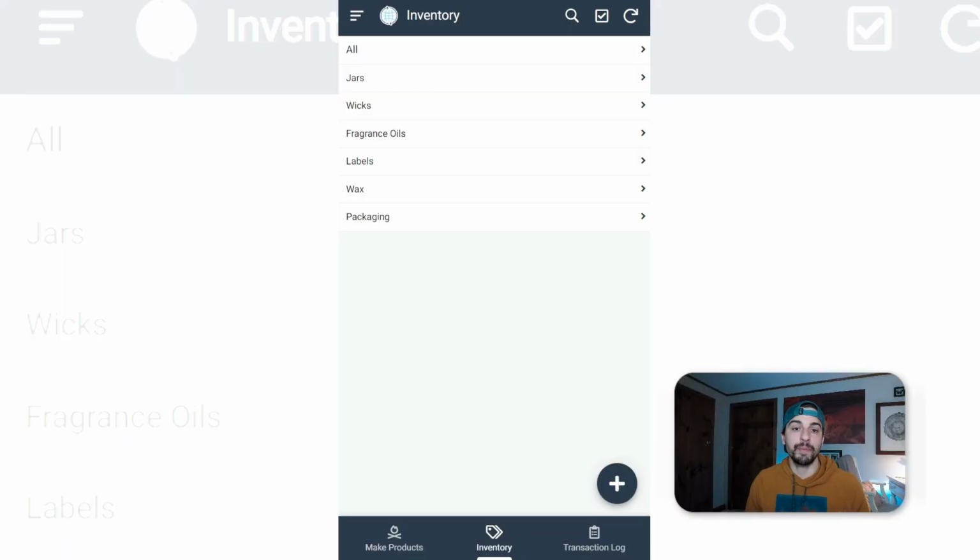So we're going to take a look at the app here in mobile mode, but with this tool you can use it in mobile, tablet, or a desktop view with slight variations in how it looks. But I think mobile is a pretty common way we're going to be using this type of app.